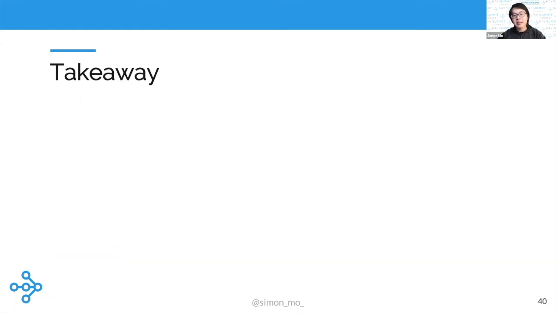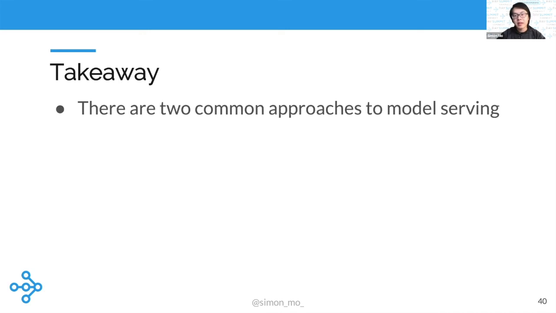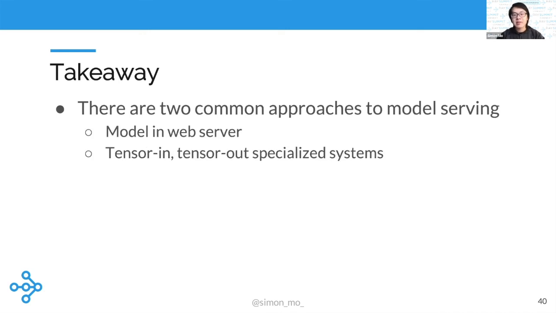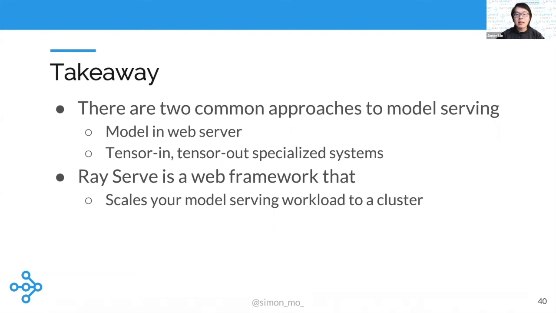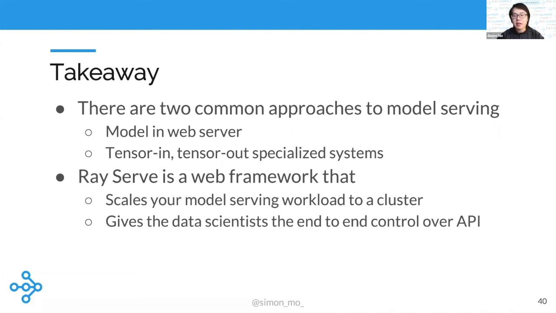So the key takeaway for this talk is that there are two common approaches for model serving. You can wrap your model in a web server, or there's this tensor-in, tensor-out specialized system. Both have their own flaws. Ray Serve is a web framework that bridges the benefits of the two approaches, scales the model to many machines, as well as grants the data scientist end-to-end control over the machine learning API.